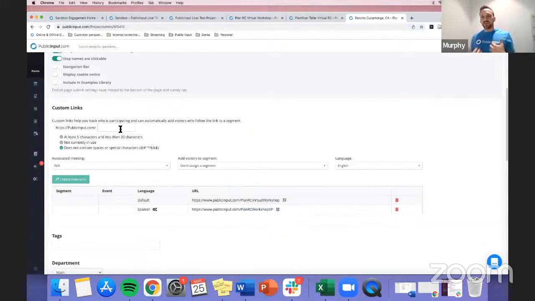What that means is that Spanish speakers have a specific destination. They no longer have to go to an English site and then use Google Translate as their only option to engage with the content in the way that they prefer. So really powerful. There are certain communities licensing Public Input that offer three or more languages every time they do some kind of engagement, because they know they have a diverse community, and this is a way to show that they really do care what everyone has to say about the direction of the community.